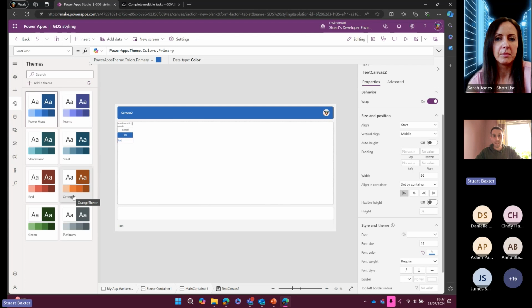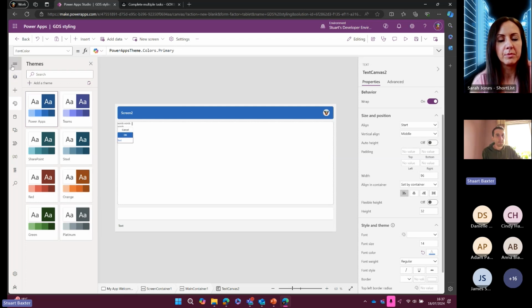And that's basically everything I wanted to show today. As you can see, it's easy to do in Canvas apps. You just need to put that little bit of effort in up front and refer back to the things that are there. Do the research and understand that red theme colors primary will give you a highly accessible red. Don't go hard coding in color codes and reusing them all over the place.